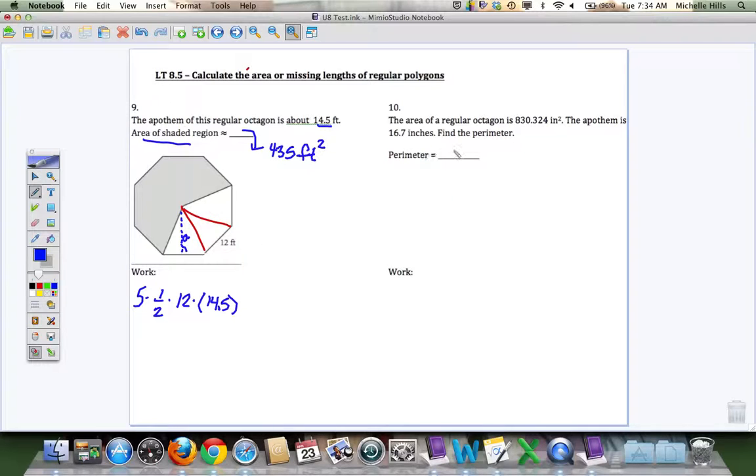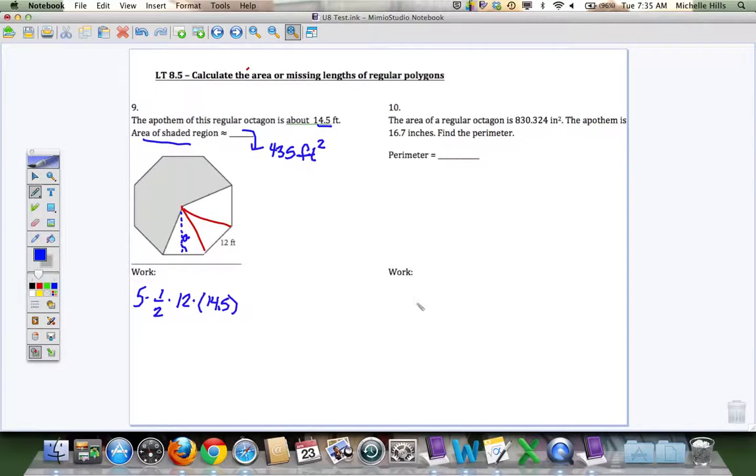If you think about part of the area of this entire shape, it's 1/2, and this would have been 8 if I was finding the area of the whole shape, 1/2 times the apothem, but then there's this side length times the number of sides part. Well, side length times the number of sides is the perimeter. So my area, 830, I had better undo that.